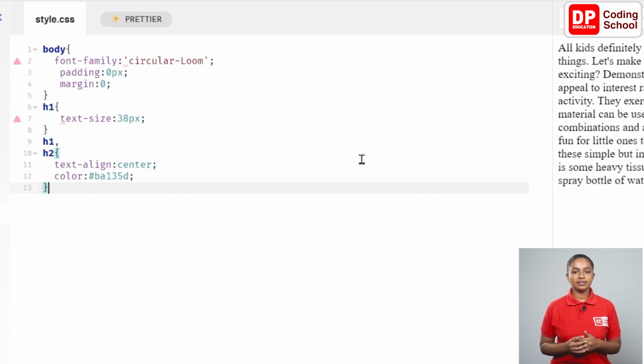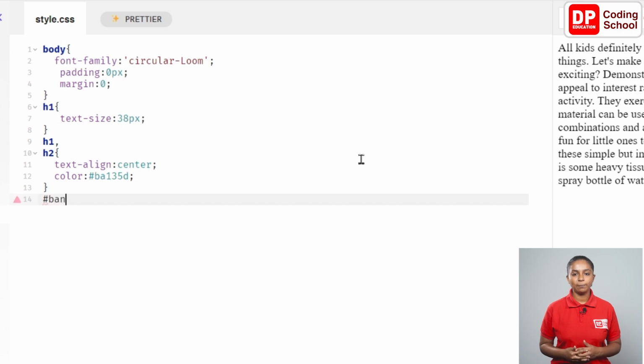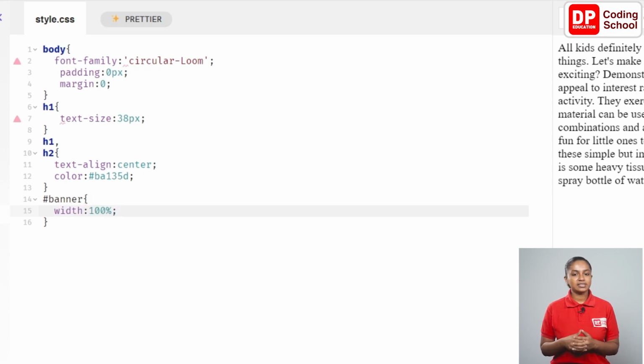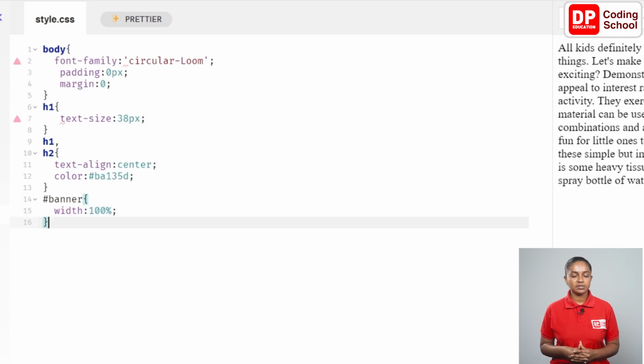Now I'm going to make the ID of the picture that will be added as the banner of the web page. Type #banner, open curly brackets. Now to change the size of this picture, it is typed as width : 100% semicolon. Now we are done with the changes related to this picture.